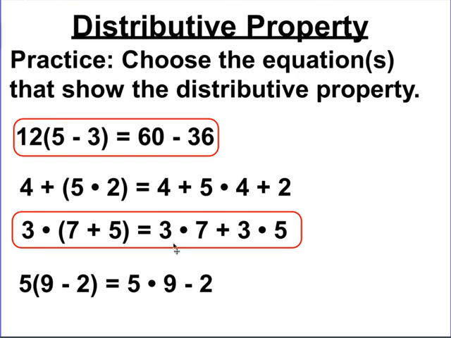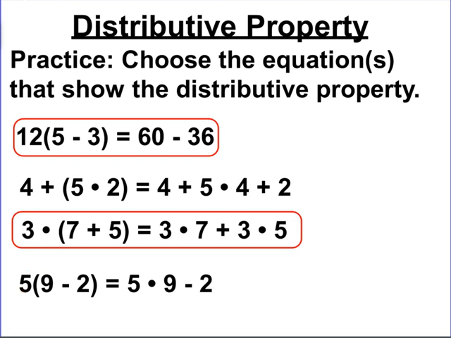And here, the person almost got the distributive property right. The only problem is they did 5 times 9, but they did not do the second step of 5 times 2. The person just carried the 2 outside. So that's why that would be incorrect. If this said 5 times 2 here, let me write all sloppy, then that would be distributive property.